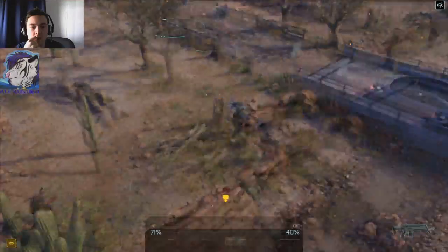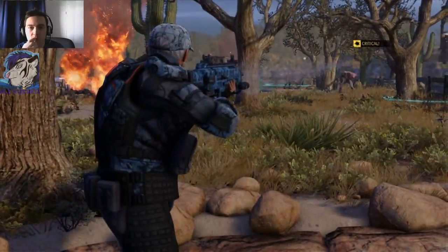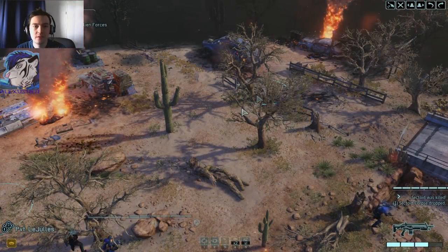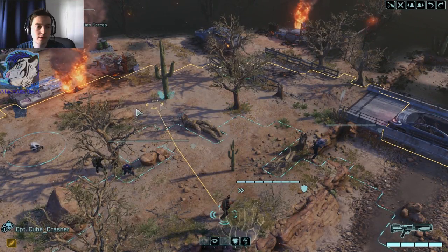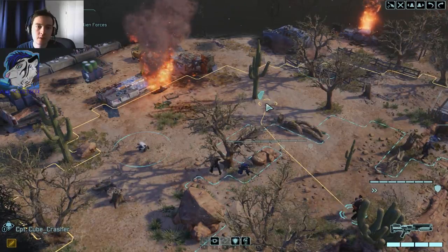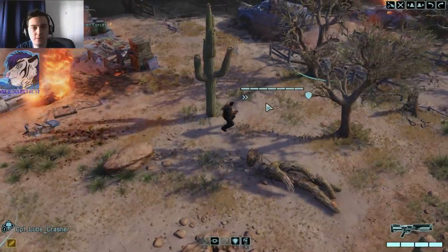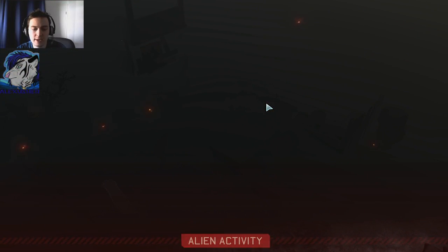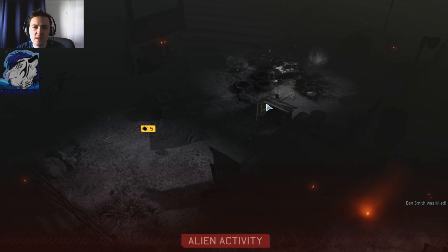So there he has no cover. Now he's flanked. Okay, Jules, that's your turn. Nice. Good job. So that helped. That already helped quite a lot. Okay. You know what? I think I will ignore the civilians and just try to focus on killing all aliens. That worked very well in XCOM 1 and it might work in XCOM 2 as well.